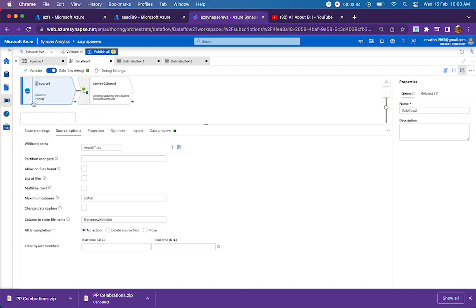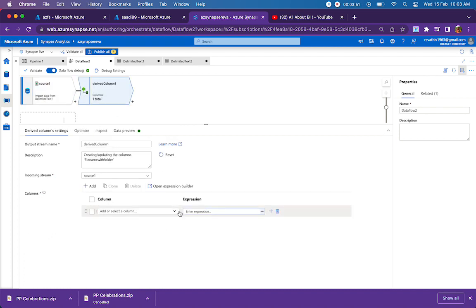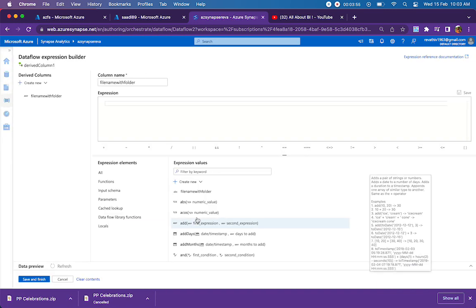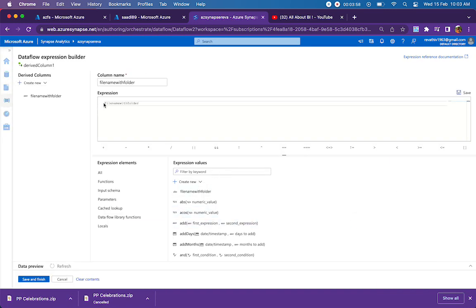You can see it shows just one column because we have not imported any schema from the source file. It's all going to be dynamic and parallel, so we do not have to mention the schema because the schema of all the files is the same. So let it be just one column, and then we are going to extract the file name portion only.